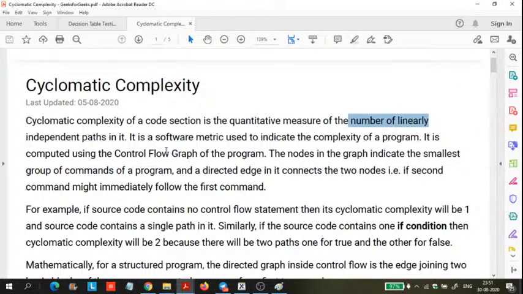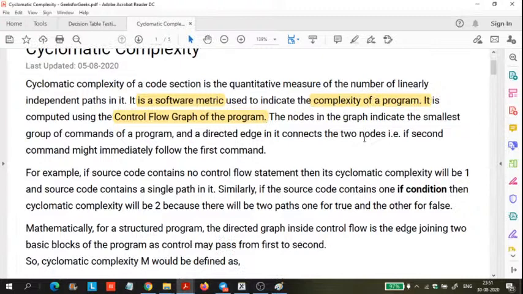It is a software metric that is used to indicate the complexity of the program, and it is computed using the control flow graph. The cyclomatic complexity is one of the software metrics used to indicate the complexity of the program.